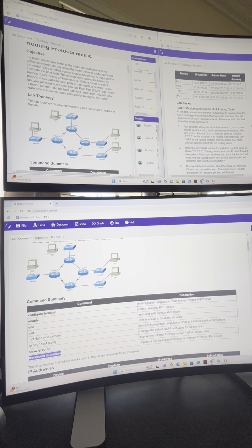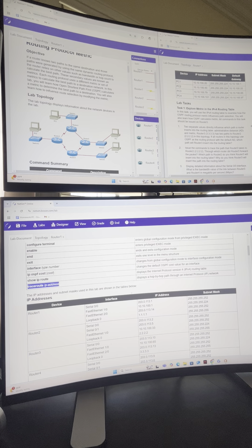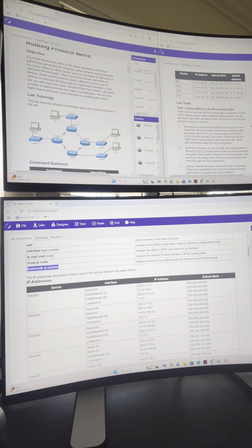All right. So let's go ahead and look at our IP address information. We're going to keep the topology right here in the top left. So we can see R1's routing information. We can see it has a serial connection, which is the connection down to router 2. It has the two FastEthernet connections, one of them being to the 10.100.1.